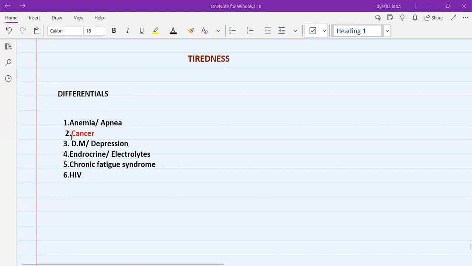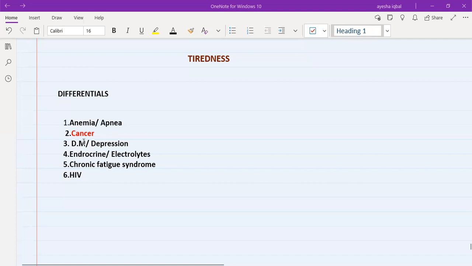The next thing that is basically red flag for tiredness is cancer. So in every patient with tiredness, you need to rule out cancer. Now, what are the symptoms of cancers? I already told you in a previous video that we rule out FLAWS for cancer, which is fever, lumps and bumps in the body, appetite loss, weight loss, and night sweats. Okay, so FLAWS is basically a mnemonic which stands for fever, lumps and bumps in the body, appetite loss, weight loss, and night sweats. So this is the red flag here that you need to rule out and that you need to safety net for.